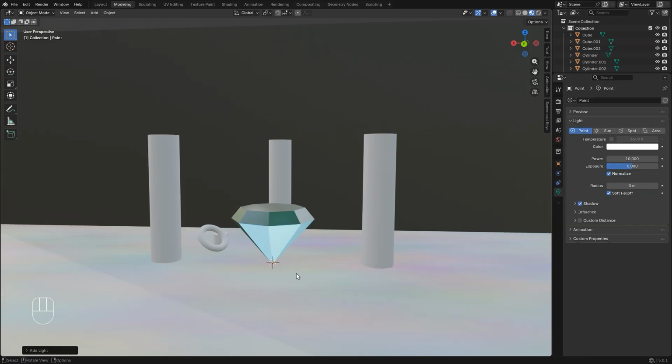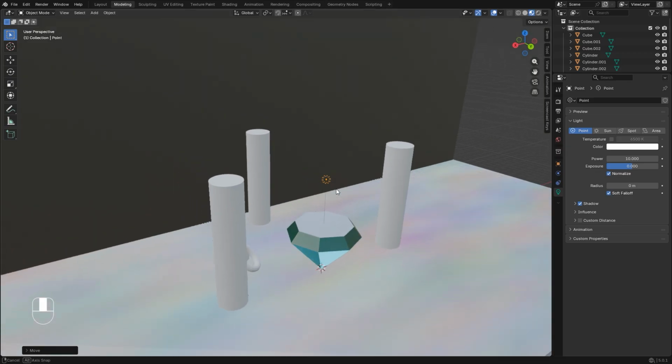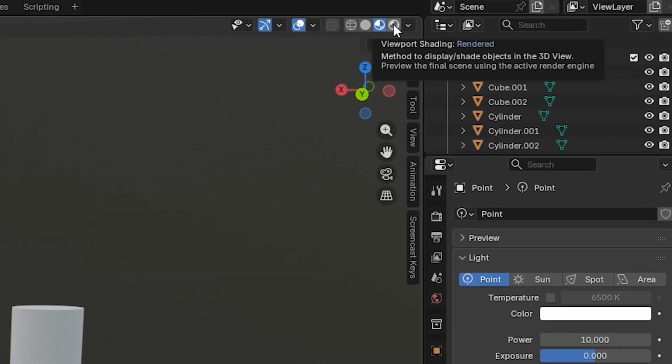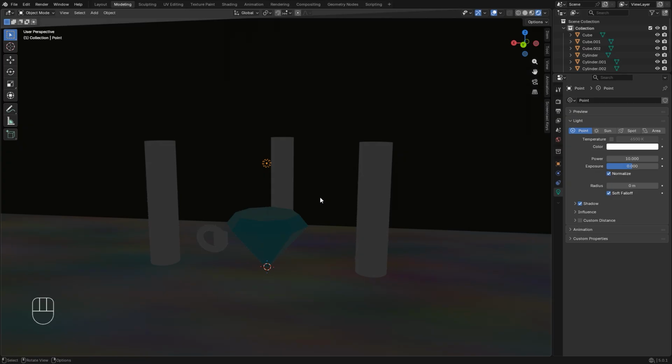A point light works a little bit like a light bulb. It sends light out in all directions from a single point. What we can do over here is move this light slightly above the diamond. Let's press G on our keyboard and Z, so we will move the light just above over here next to the diamond. As you can see, nothing really happened yet. So what we want to do is go to the rendered viewport. As you can see, it still looks like we have absolutely no light in the scene.